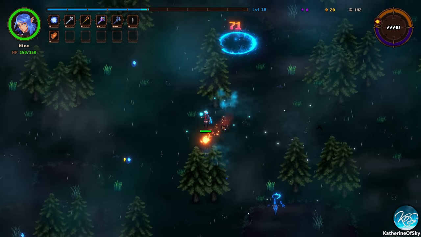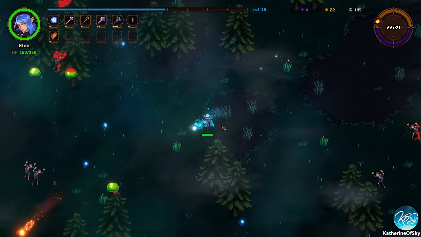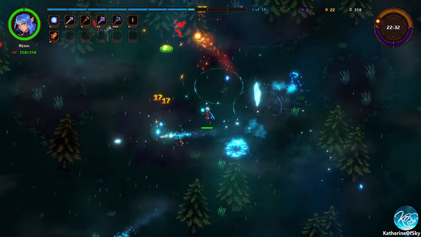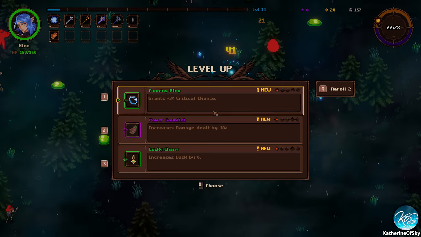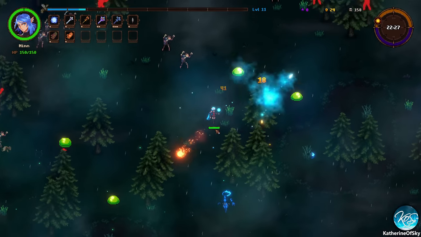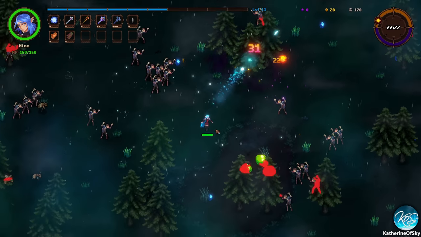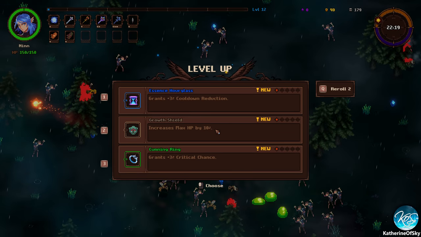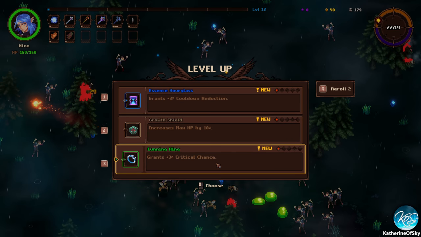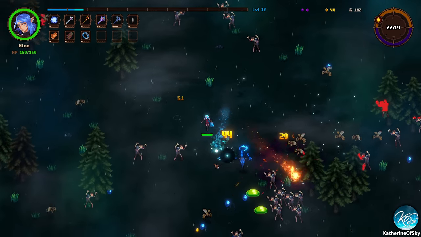I honestly don't know which is the thunder staff. I'm trying to figure out which one does what. Oh, there's lightning stuff that comes from the sky here. 24. I'm trying to get one gold here. Okay, 24 and there's 2 gold. 28. Okay. So that's 2 apiece. Crit chance. There's the cunning ring. Let's take that. We only have 3 rerolls, so that's not a lot, but that's okay.